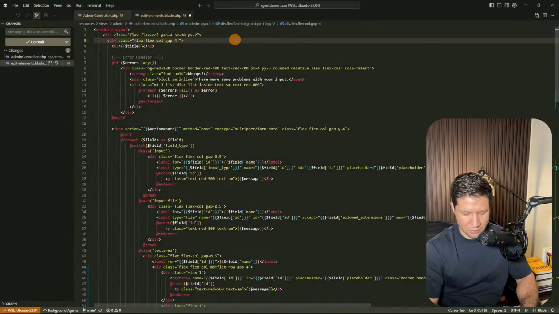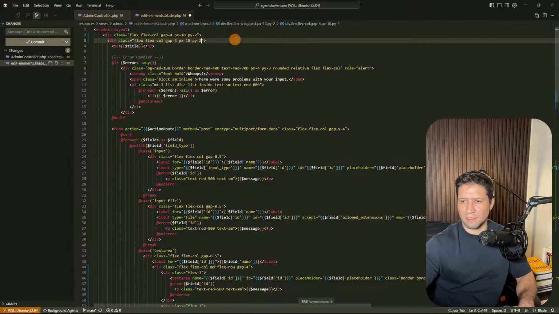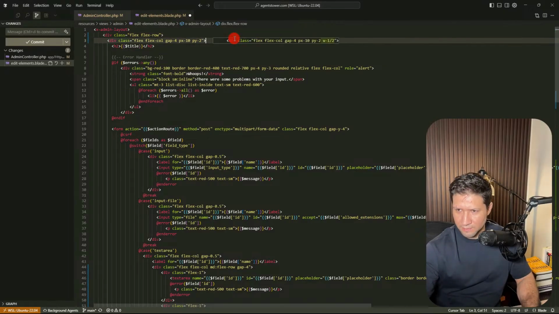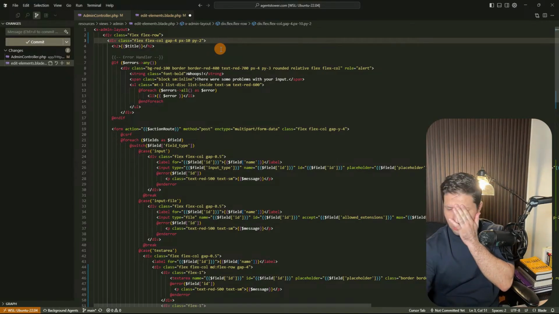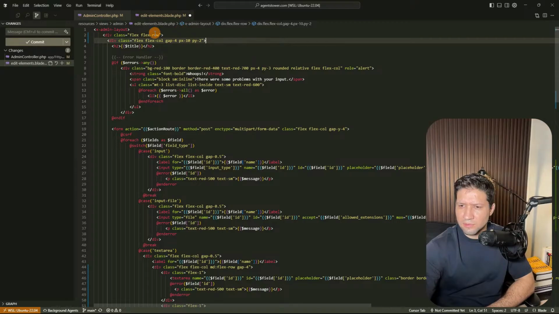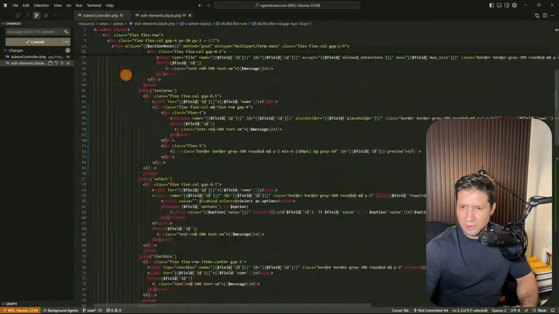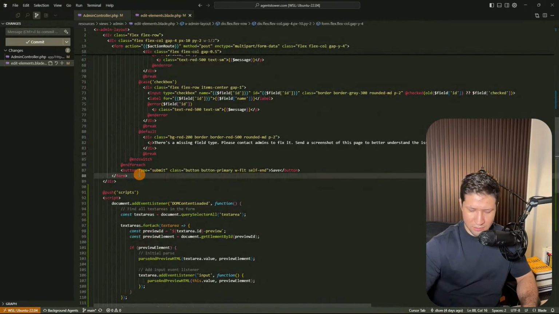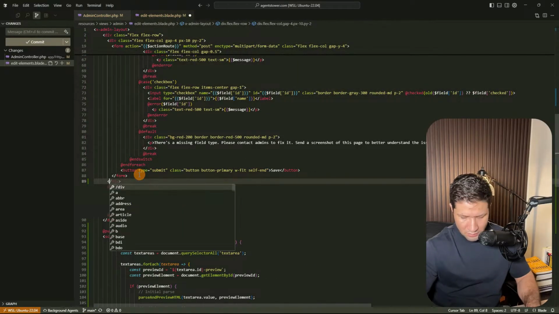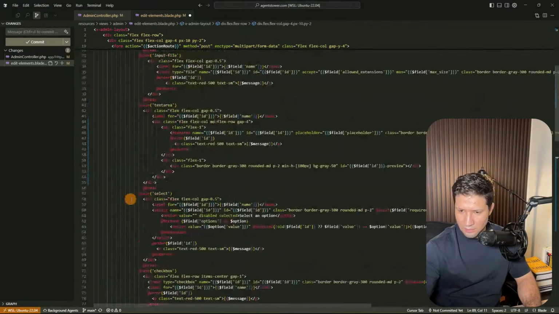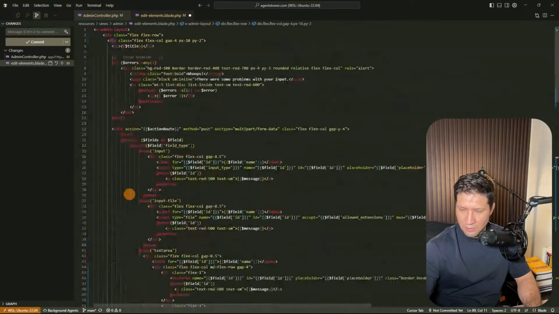It's going to have the same, but I'm going to change this one, and this is going to be flex row like this. Okay. So now this is flex row, and I can close this one like this. Okay, it's closing it.